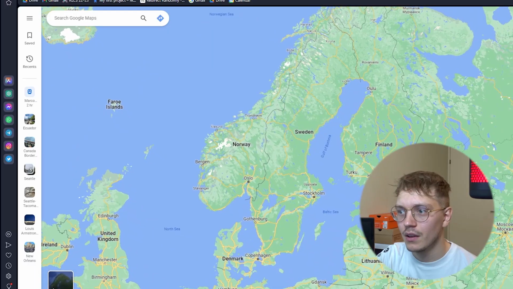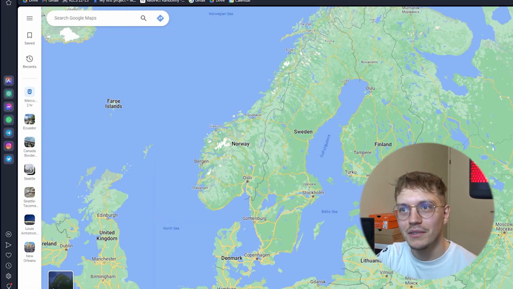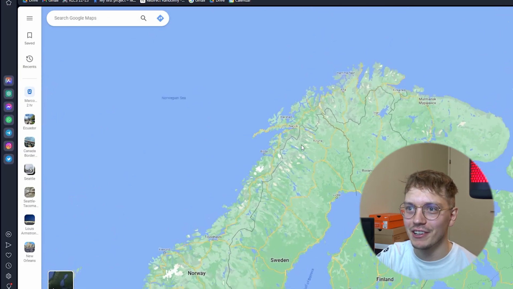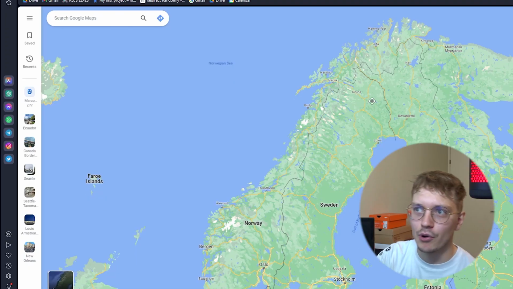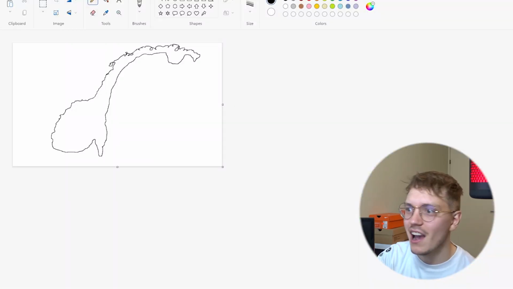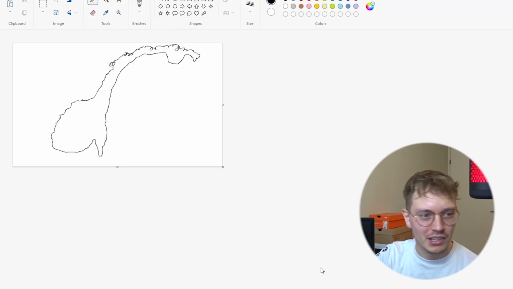Let's have a look. That's pretty good. That's pretty good. And this is the place I was talking about. It's a little longer than what I drew. I got the borders pretty well in this part. Yeah, that's pretty good. I mean, obviously I'm biased, but that's pretty good. That's probably the best one I've done. Bellissima. What's bellissima in Norwegian? Jättebra. That wasn't a word. I'm super happy with that.